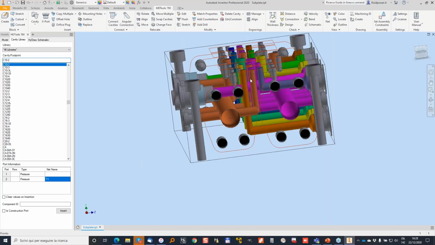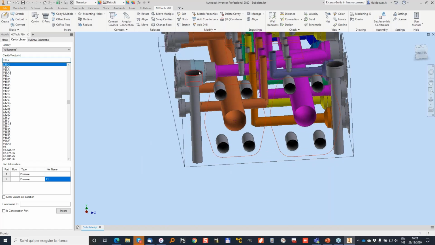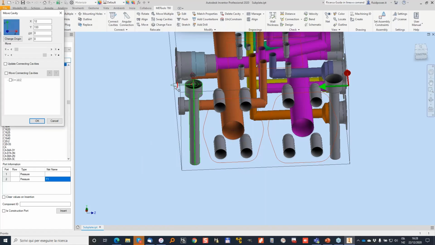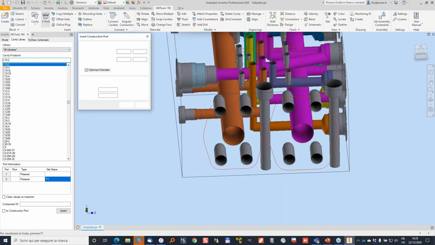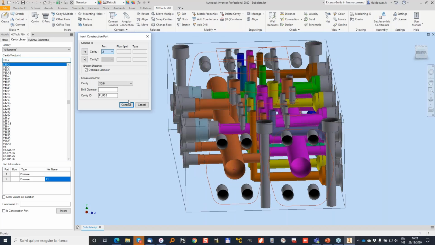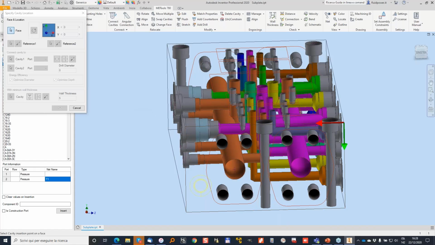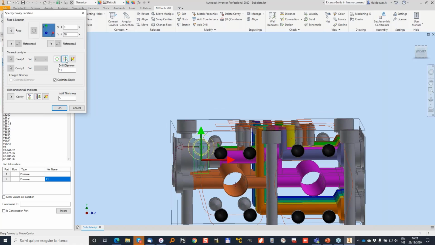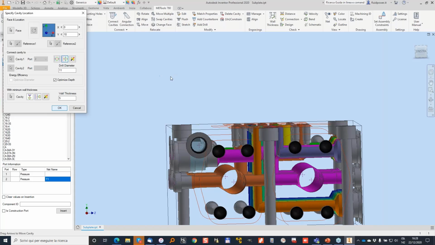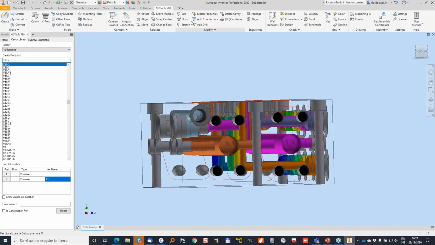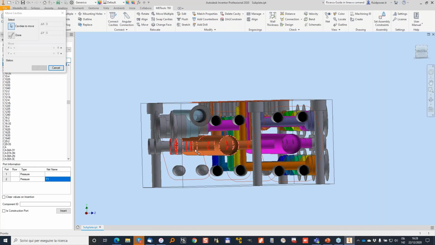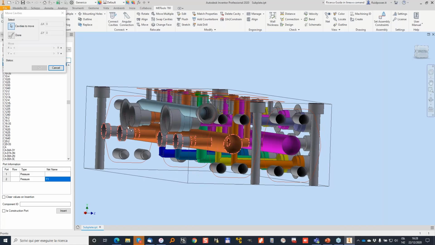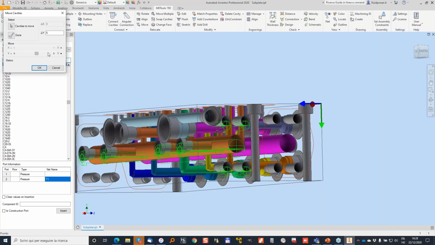Now we need to connect the tank lines. We realize that this mounting hole is not in a good position. So we move it to the center. And we want to make a construction plug on port 2 and place it on this face. Let's move it up tangent. That's a bit risky. Let's leave it here for the moment, and then we move the flange down. So we can use the move multiple command to take the flange and all the construction plugs linked to the flange down by, let's say, 5 millimeters should be enough.